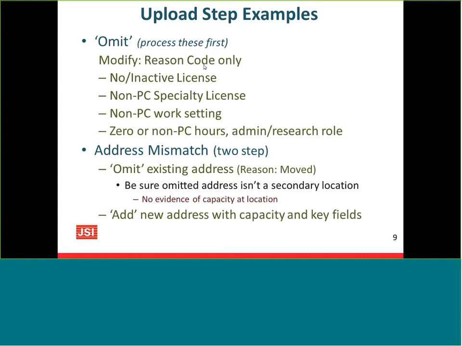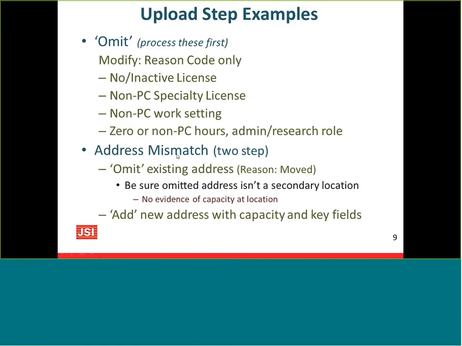So the reason codes can be not always the best match to what you know, but pick the one that works the best. And again, use that list that's available to make sure you're picking ones that are exactly the same as the way they spell their reason codes, because it's a drop down in the spreadsheet. Okay. The next thing I look for is address mismatches.